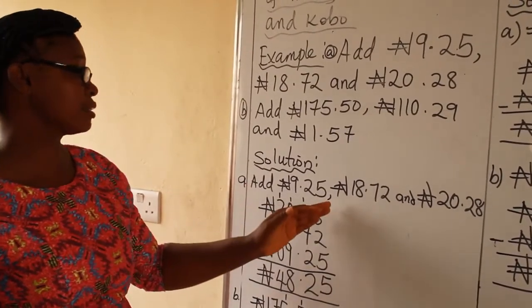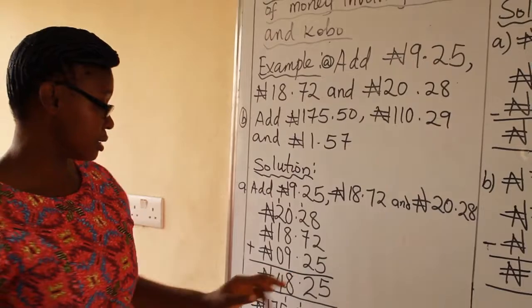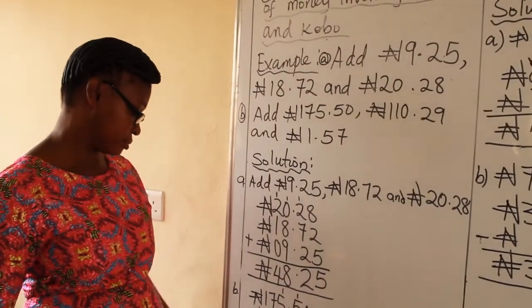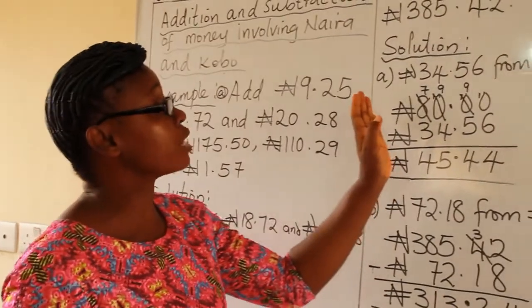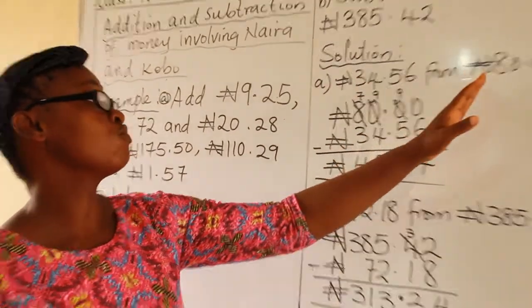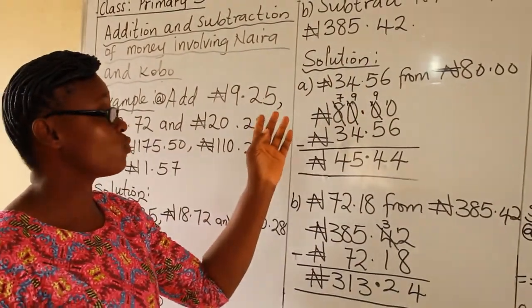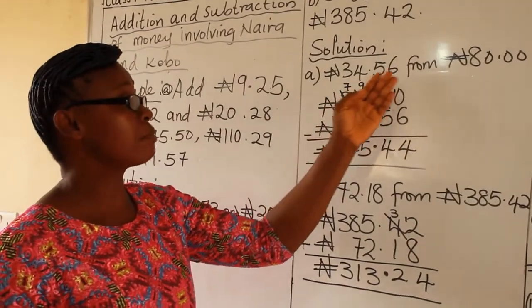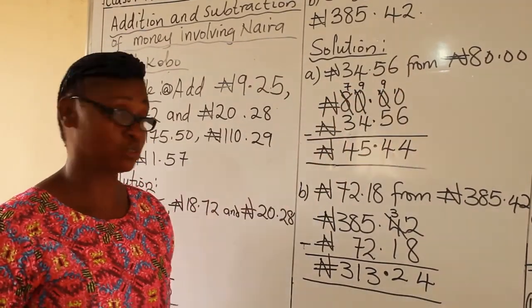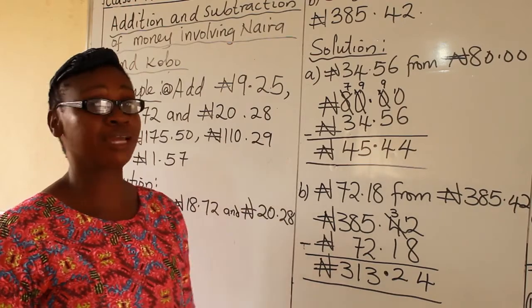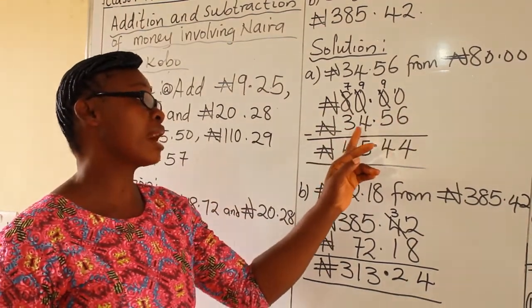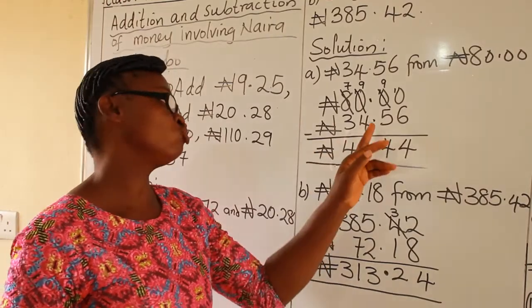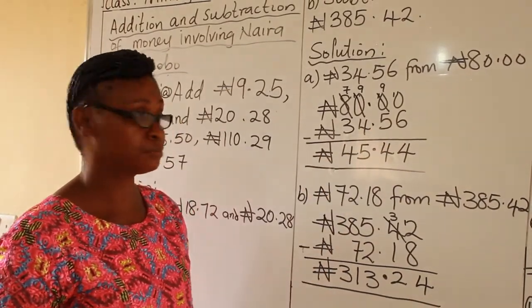And then we moved on to adding and subtracting money involving naira and kobo, and we were able to do this. I've written them out legibly. We were able to add this amount together and we got this. We did the same thing to this. We were also able to subtract this amount from this. And I said that when subtracting a particular amount from another amount, the bigger number should come first, and then the smaller amount that you are giving out should be placed under.